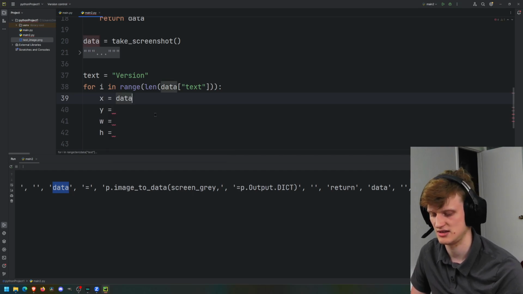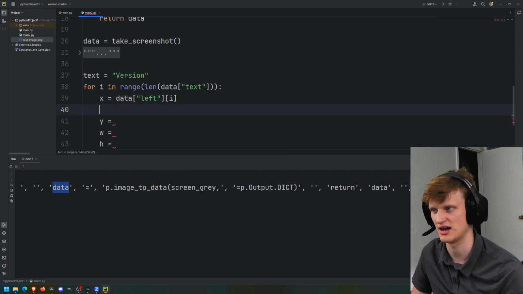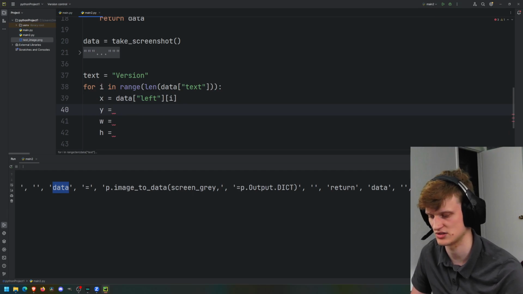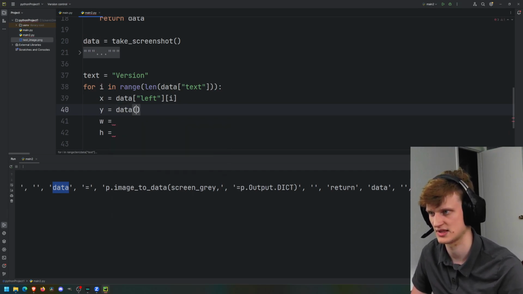So we're going to do data, we're going to do left, because this is what the dictionary actually uses, and then we're going to grab the I value of this, and then we're going to do the same with data, and then top, that's what it is, top, and then the I.